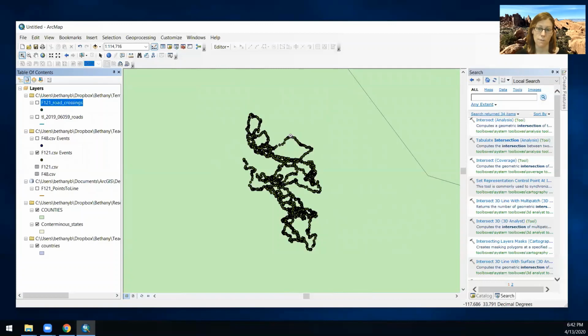And then just like we did with the bears, you can summarize that information to figure out how much time this animal spent in various different land cover types or elevation ranges or areas where they're close to people, whatever it is that you're interested in. Okay, well, that took me a long time to figure out how to do all of those bits and pieces, but hopefully that will give you guys a good starting point for analyzing bear data or cat data.